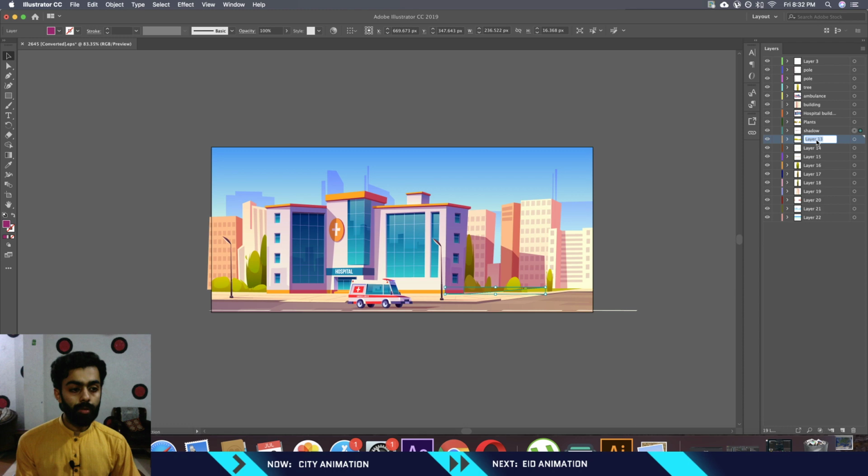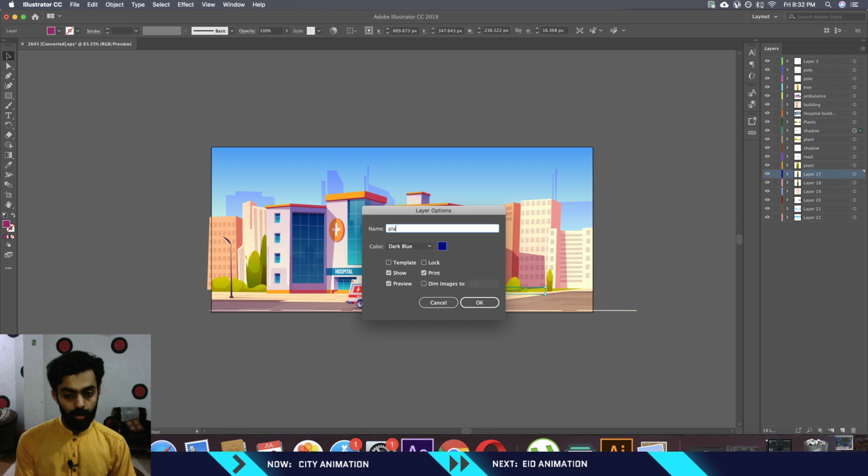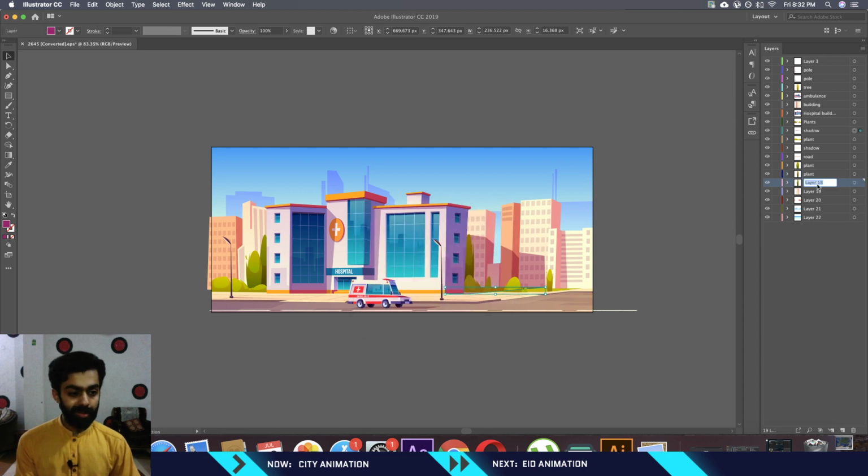You can double click to rename the layers. This one is also a plant, shadow. This one is road, plant, again plant or tree, whatever you call it, and a building.